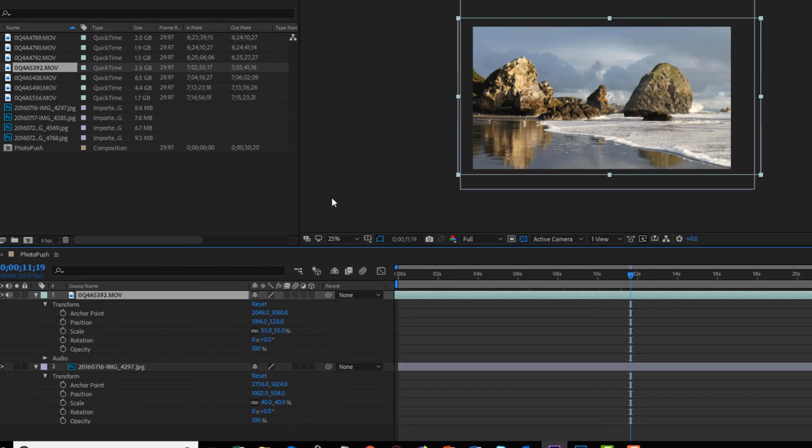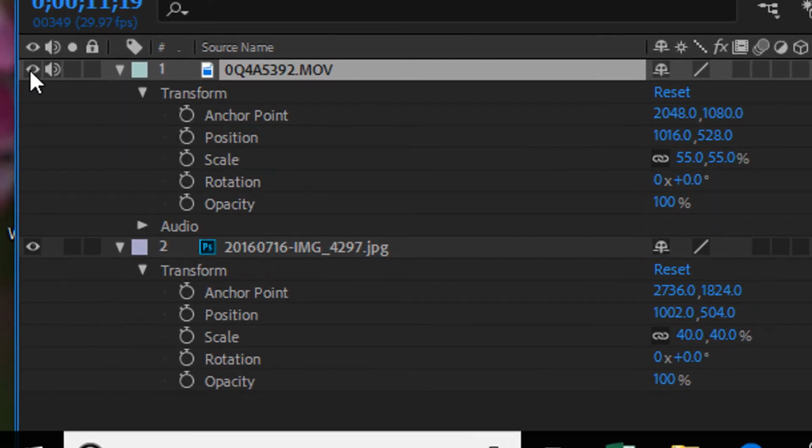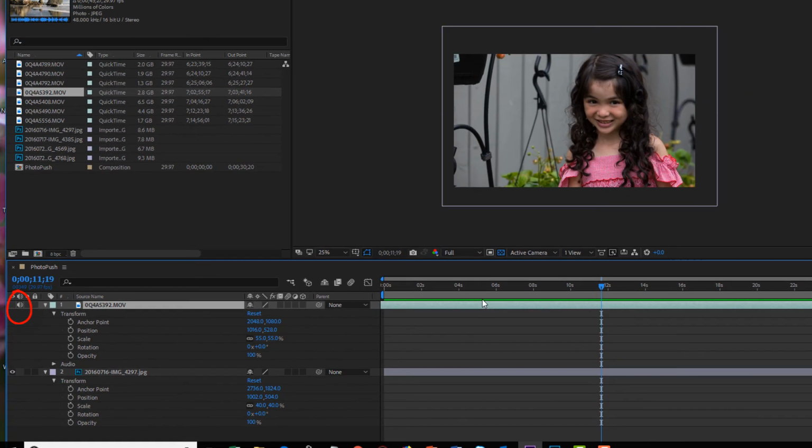Okay, so you get an idea of how to bring in media, how you bring in video, how you change the size of the video and the still clips. If we want to work now with just the still clip, before we finish off this tutorial, I'll maybe show you one little thing that you can do with still images. To shut off any layer of media, you can just hit the little eye here. And so now, even though the layer is still here, we are not seeing it because we've just made it invisible. And now we can just work with the layer of still shot.